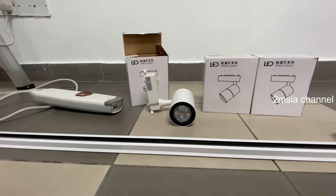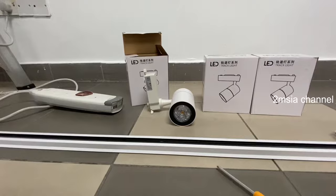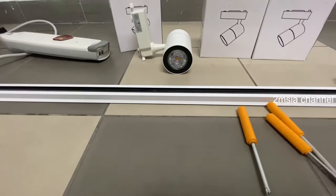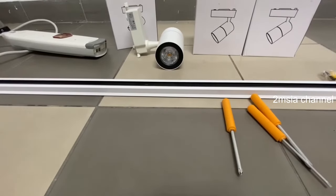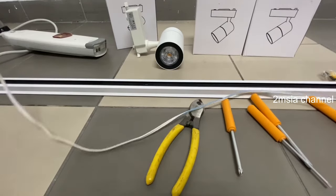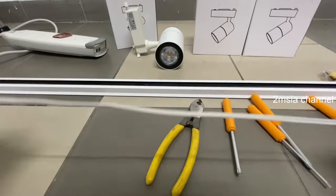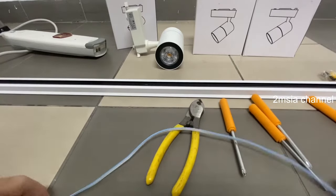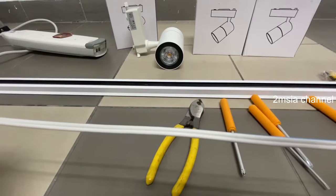Normally, what you need to prepare is the screwdriver. Make sure you have all types of screwdriver. Some you may not need, but just in case, and one cutter, and maybe you need the longer wire. But beyond this is just a demo of how to install it. After that, you can get the better wire to install it.